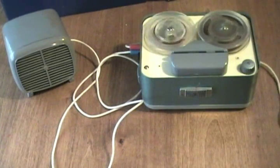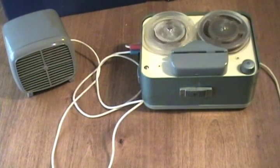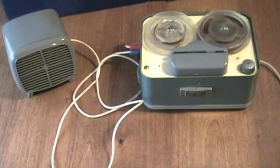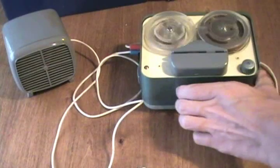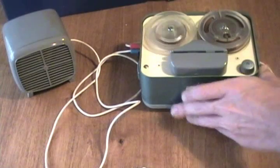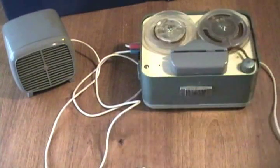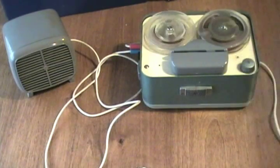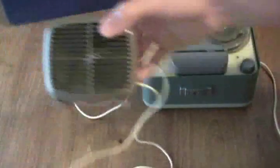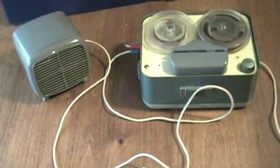Now recording on a faster speed — let's see how the sound quality sounds on the Phonotrix. I don't think it has a model number at all. On the faster speed on this Phonotrix German-made reel-to-reel tape recorder from about 1955. Amazing — 1955 — that is unbelievable, especially for something this small and transistorized. It precedes the Steelman Transit Tape and is my oldest transistorized tape recorder. [Playback:] Same recording plays back — 'On the fastest speed on this Phonotrix German-made reel-to-reel tape recorder from about 1955. Amazing. 1955. That is unbelievable, especially for something this small and transistorized. It precedes the Steelman Transit Tape.'